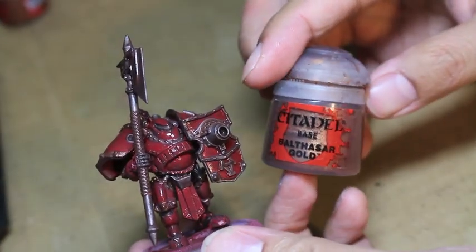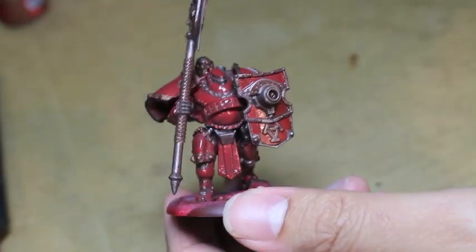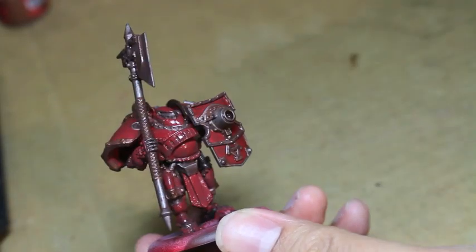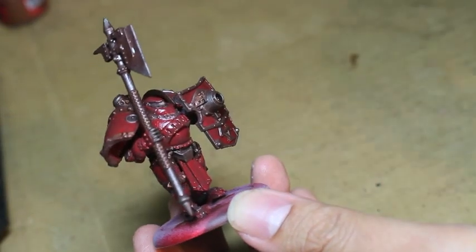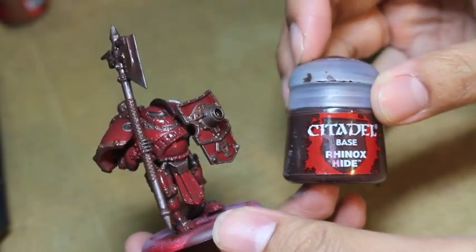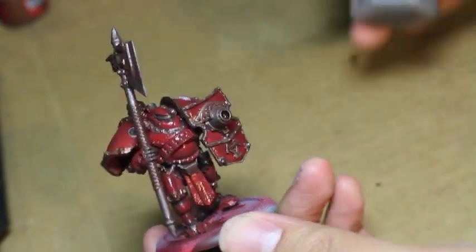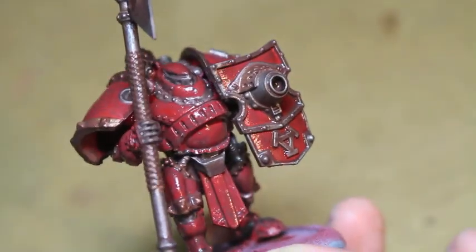So the colors you're going to use are Mephiston Red, Balthazar Gold, and for this step at least we've got our Lead Belcher. So red, gold, and silver are our main colors. Everything else we use, all the other colors are just going to kind of supplement that. So to help us get those nice colors in and to build effective shadows, we're going to use Abaddon Black. And for the shade itself, I'm basically just using Rhinox Hide and watering it down, thinning it down rather, with Lamian Medium. So again, here's what our guy's gonna look like.